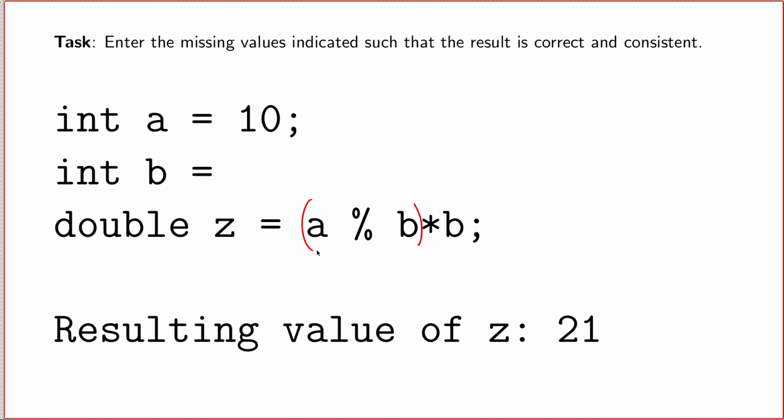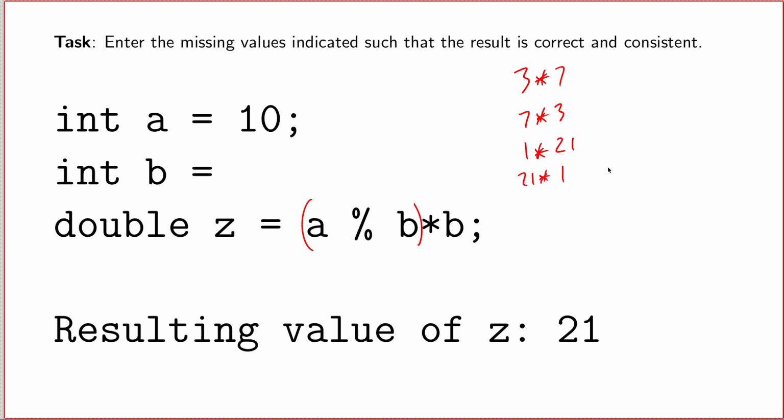So it works like this. Okay, so the final result is 21. This expression results in the number 21. And I'm going to read this because we're trying to reverse engineer what the number b was. Well, okay, something times b equals 21. So what, in integers, what could that possibly be? Okay, so here are some things I can think of that multiply to 21. 3 times 7. 7 times 3. And then 1 times 21 and 21 times 1.